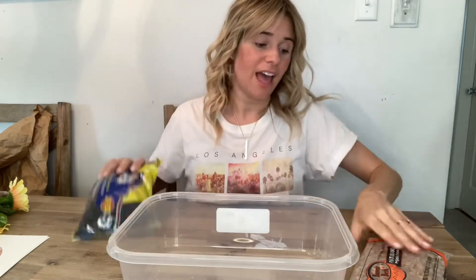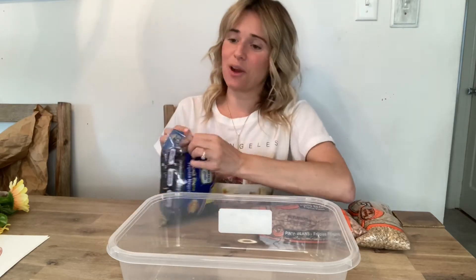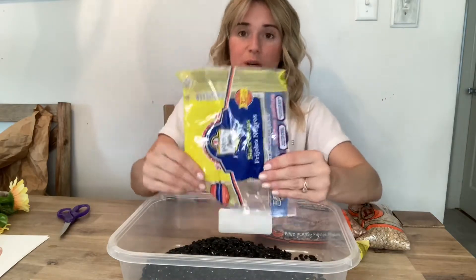This week we are doing a garden themed sensory bin. So we are using for our base, for the garden themed, black beans. And then I'll be mixing in some pinto beans and some lentils. I'll use a full bag of these and then a half a bag of each of these. I'm actually going to be making two of these — typically one for my two-year-old, one for my five-year-old — just so that they each have their own space to relax and do their own thing. Let's start with our base. I have two bags of black beans.